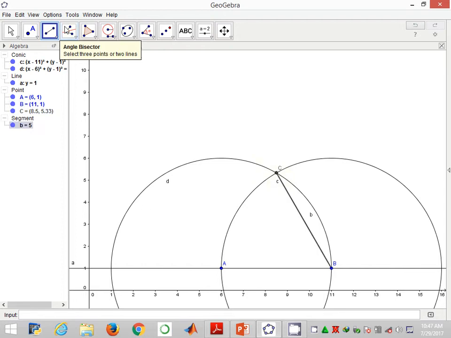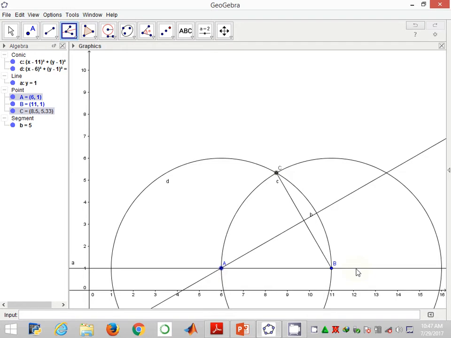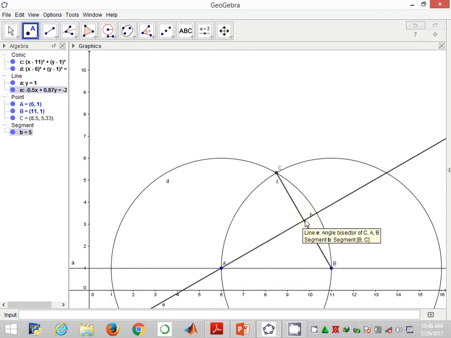Next, I'm going to bisect that chord BC using this tool. I do that, and I have my bisection in place. We have these points of intersection. This point between this bisector and this chord, and the other point of intersection is between the curve BC and the bisection line, or the line that bisects the chord BC. I'll use the labeling tool here to label this point as point D and this as point E.